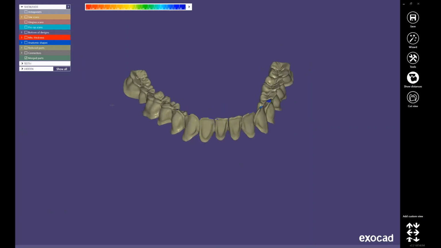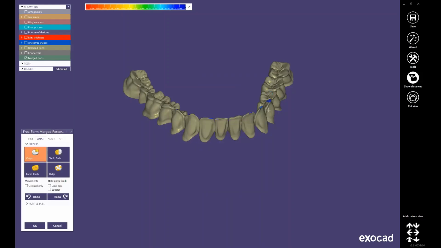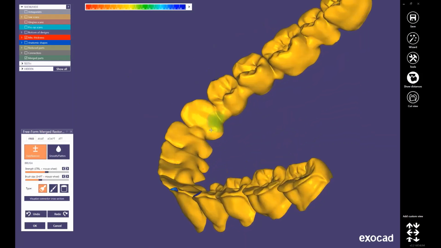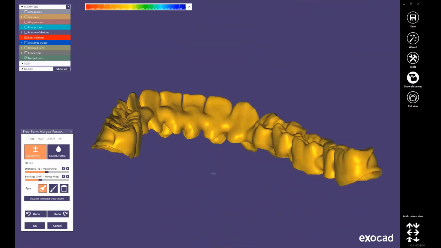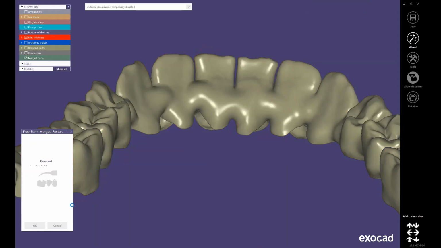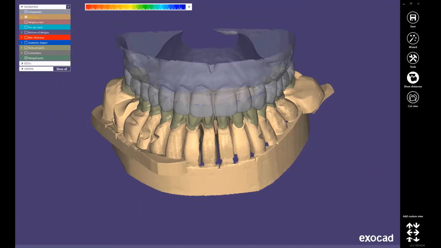Right now, if you want, you can make the freeform merge reconstruction again. So if you want to smooth your connectors again as we did before, you can just go here and smooth and do all of the modifications that you want before you mill your bridge. Click OK once you finish. Okay, ready? So we click OK.